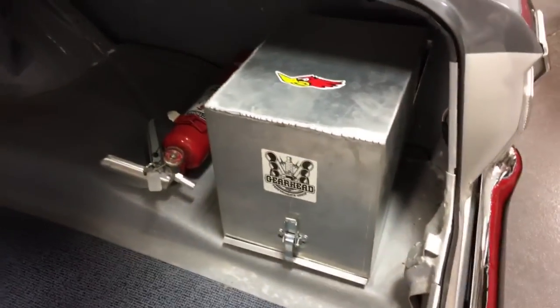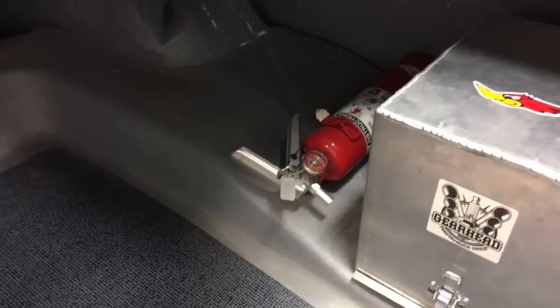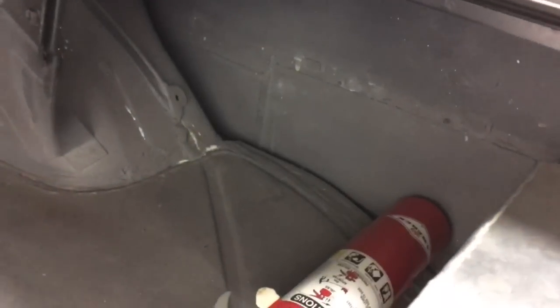Have a look in the trunk — all clean and tidy, speckled paint, battery box in the back, nice little fire extinguisher there. If you look closely, you'll see that there was a panel cut into the side, so that's welded right in — a complete panel. The trunk looks fabulous, closes nice and tight, so a good-looking machine.